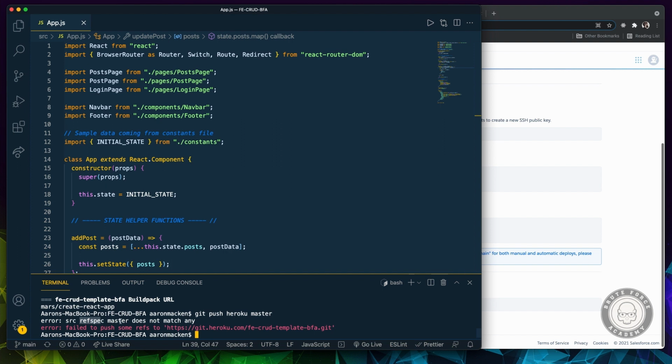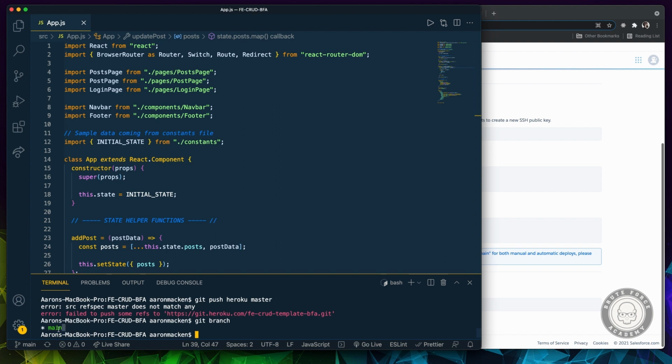Okay, so if you did a quick Google search, you could quickly find what the issue is here. The issue being that the current branch that I'm on, if I type git branch, is main. So when we type the command git push heroku master, we're trying to push a master branch, but we're on the main branch right here. And the reason our branch is called main is because I copied the GitHub snippet for creating a local Git repository, and they end up changing your branch to main.